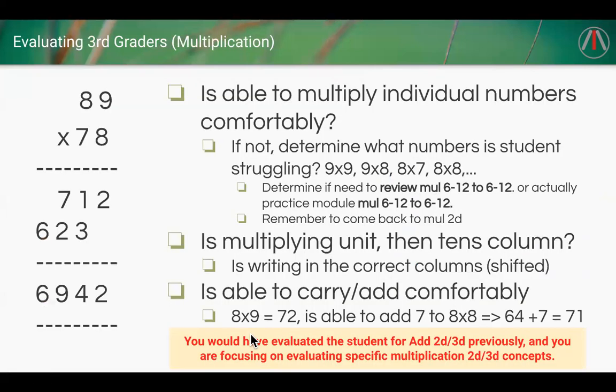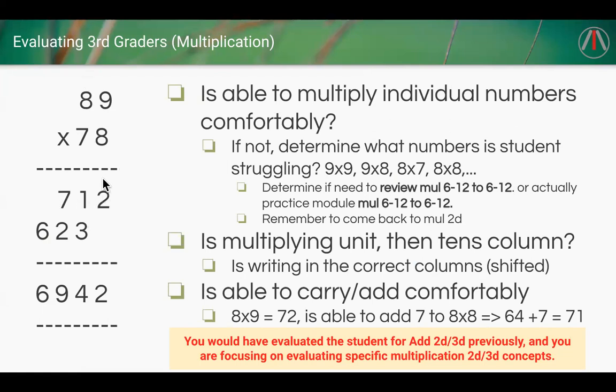All right, so this is for multiplications. How would they do the multiplications? Again, exactly the same thing, except we're not trying to test their additions here, because you already tested them on the additions. But here again, you want to do the same thing. Are they able to multiply the individual numbers? 9 times 8, 7 times 9, 8 times 8, and 8 times 7, etc. Are they able to do the carries? Like 8 times 9 is 72, so 2 carries 7. And are they able to then do 8 times 8, 64, plus 7, 71, right? So that's how you want to see.